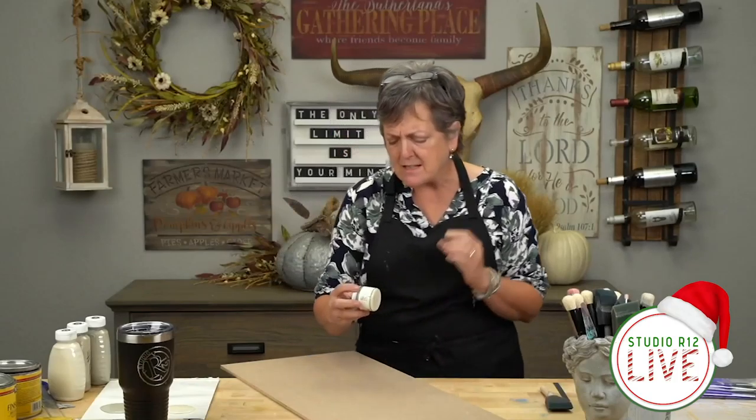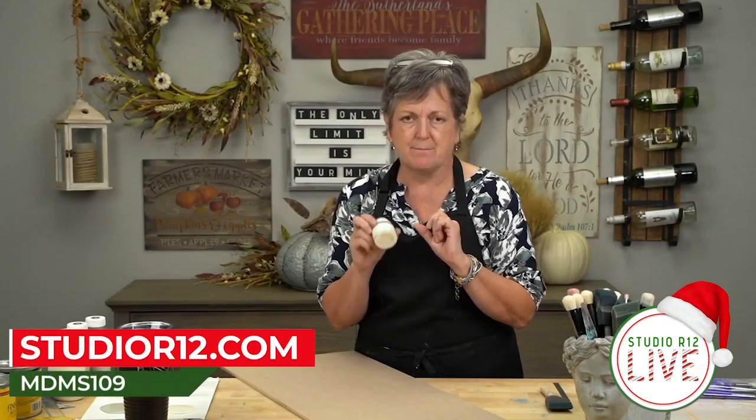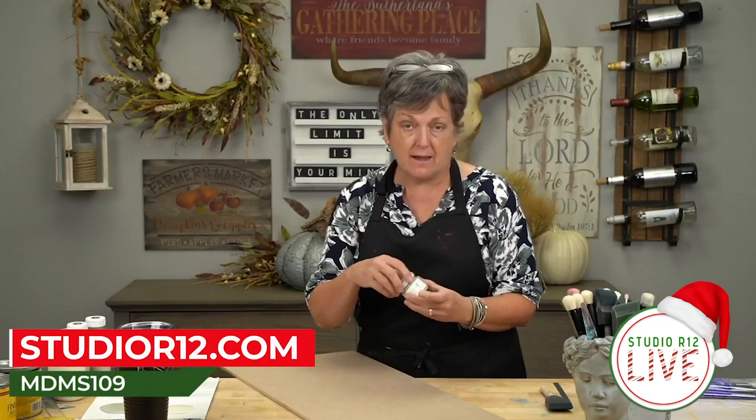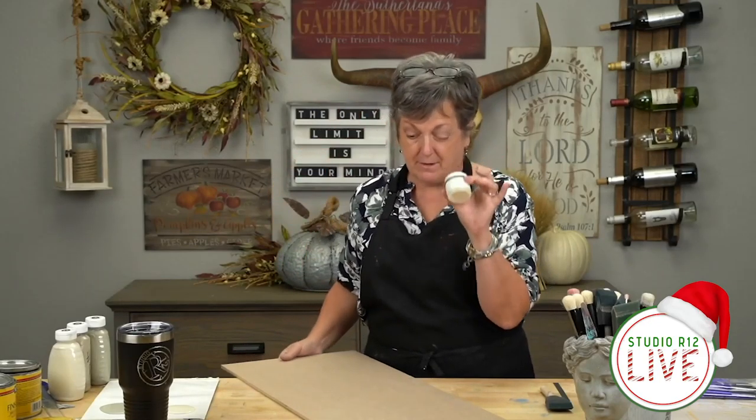Okay, so we've got this product, and it is Clapham's Salad Bowl Wax. It is beeswax, and it is food safe. And wax is one of the hardest surfaces once it dries on your piece, so it makes a really good finishing step. But this step we're gonna use in the beginning.